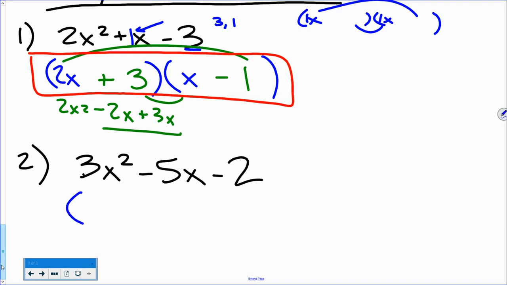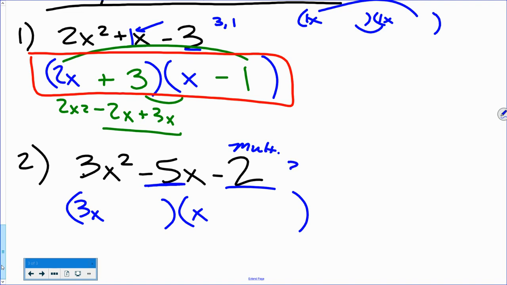So we'll do a similar thing as what we did last time. This time I'll put a 3x and an x. That multiplies to 3x squared. I know that for sure. It still has to multiply to 2. Yes, we are combining to negative 5, but the numbers that are multiplying to 2 are not combining to negative 5 because I'll have to multiply one of them by 3 first. Okay, because of this 3 here. And it's not a 1x, it's a 3x. Okay, so we got to figure out where do I put the 2 and where do I put the 1 so that it would combine to a negative 5 if I multiply one of those by 3.